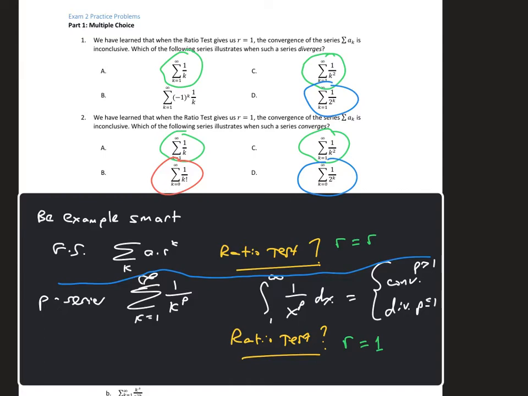Anyway, rather than just blindly doing ratio test problems, try to think about simple series structures that we've looked at, and then understand what the ratio test would be doing in those cases. The other way to think about it is which ones the integral test would apply to easily. Not all of these things. The red one I circled, the 1 over k factorial, that's not going to be an easy integral problem to do. So the integral test probably is not going to be helpful for that.